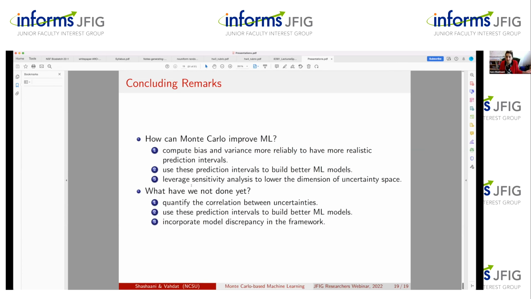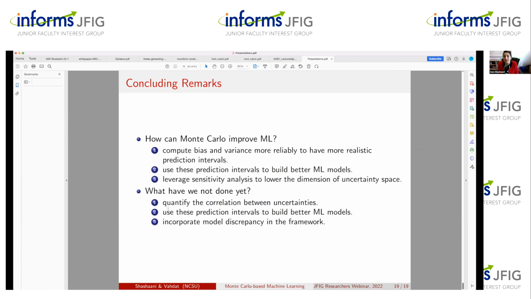And you can leverage other things in Monte Carlo, like variance reduction. We did a little bit of that here. There's more that can be done. We can leverage sensitivity analysis to lower the dimension of the uncertainty space. We can also, one thing that I didn't mention here, you might have come to this question before: what is the ground rule for how much data do I need for training versus validation? There really isn't any ground rules, right? So we just say divide the data into 20%, 70%, whatever. But this can in fact help us find those rules for what would be the best way to use the data to have the most robust predictions.